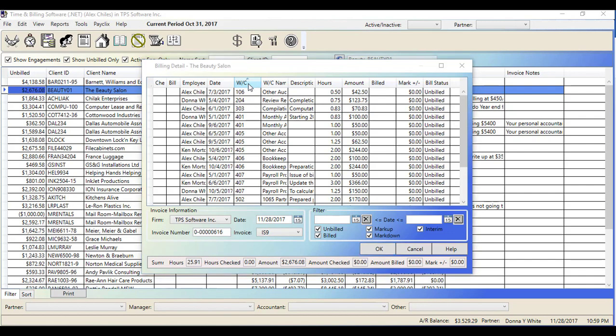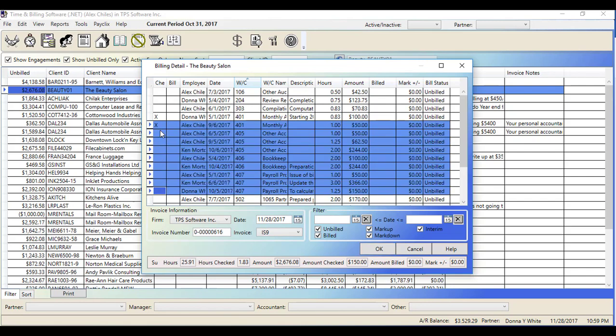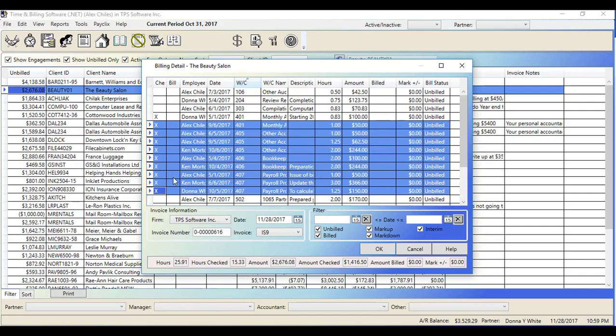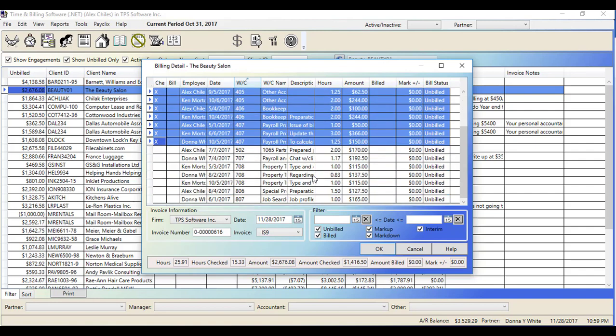To select the lines of WIP, I just double click on each one. I'll choose all these 400 level lines here. So I can click on a couple of them, or I can highlight all the 400 ones, right click, and I have options here. I'm going to check selected. And maybe I'll also choose the 707 line of WIP. This one here.